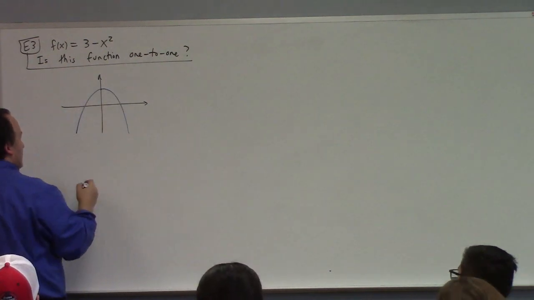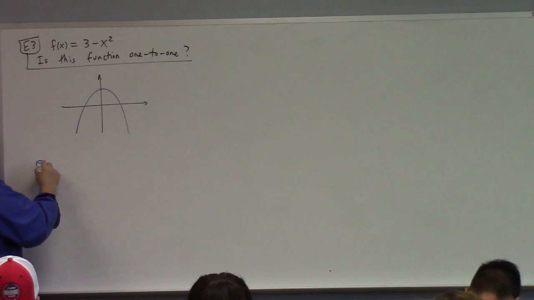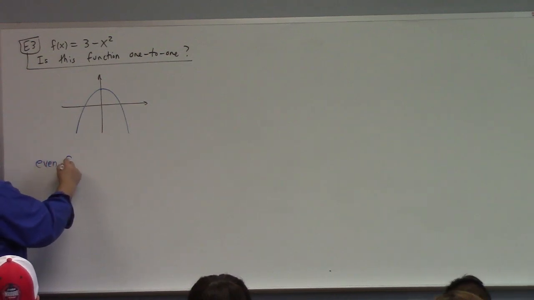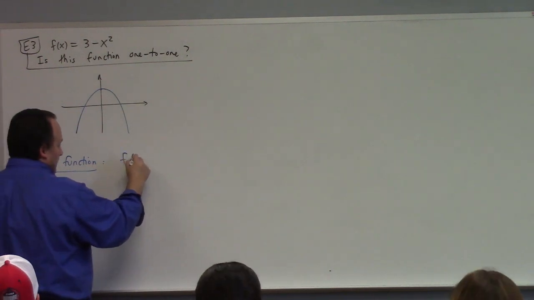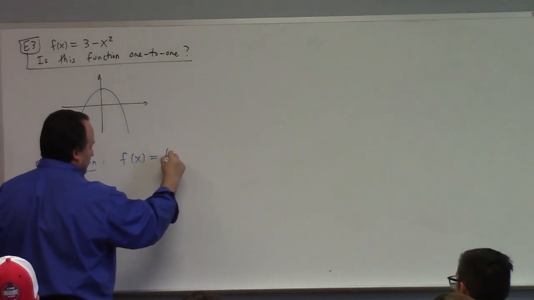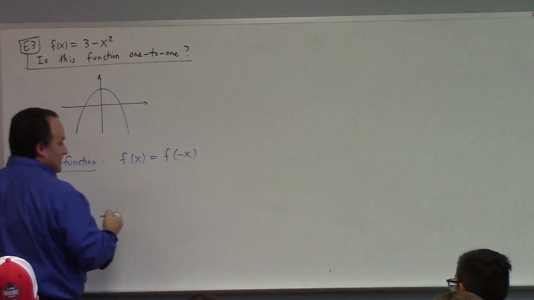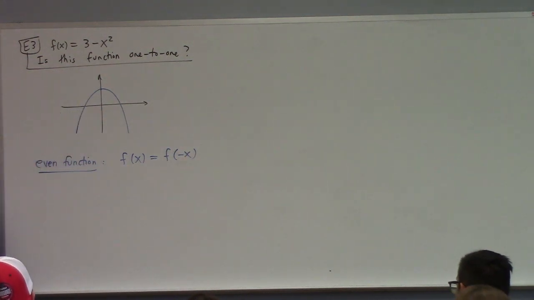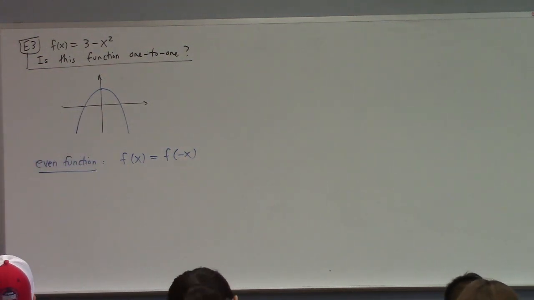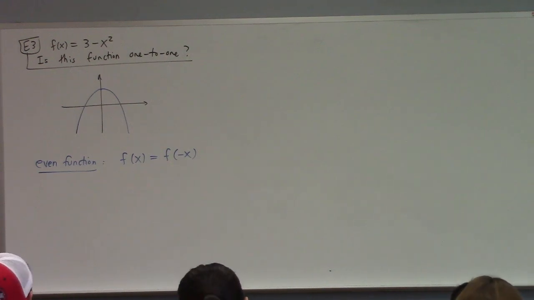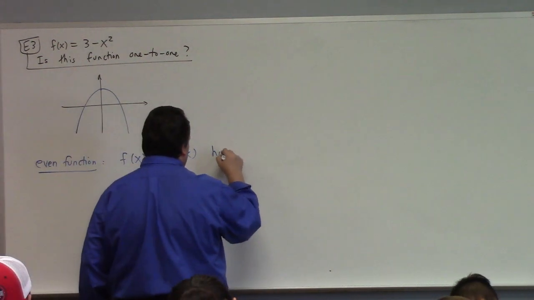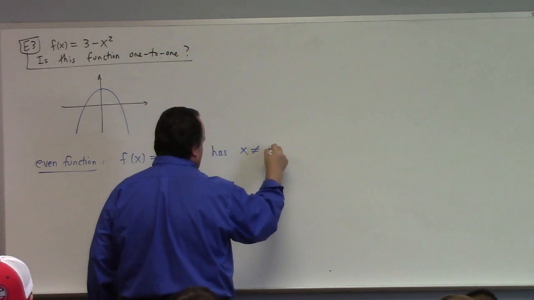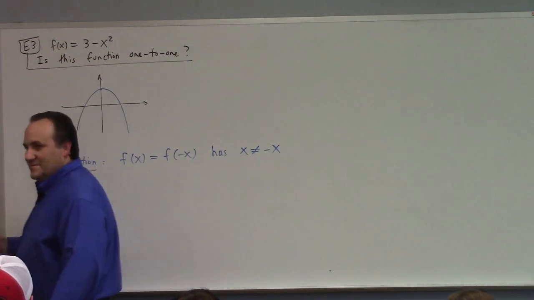He's saying that an even function can't be one-to-one, right? Does that make sense? Even function, by definition, has what? f of x equals f of minus x, right? If that's the case, that right there shows you that an even function is not one-to-one, right? Because is x equal to minus x? No. Well, usually no, right? What's the one case where that's equal? x equals 0.